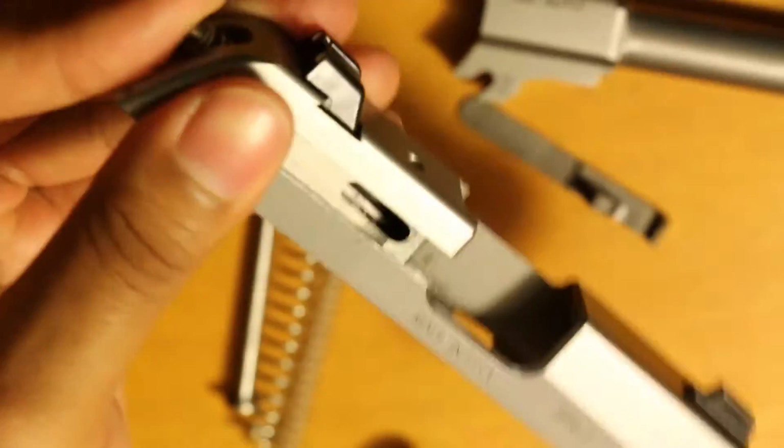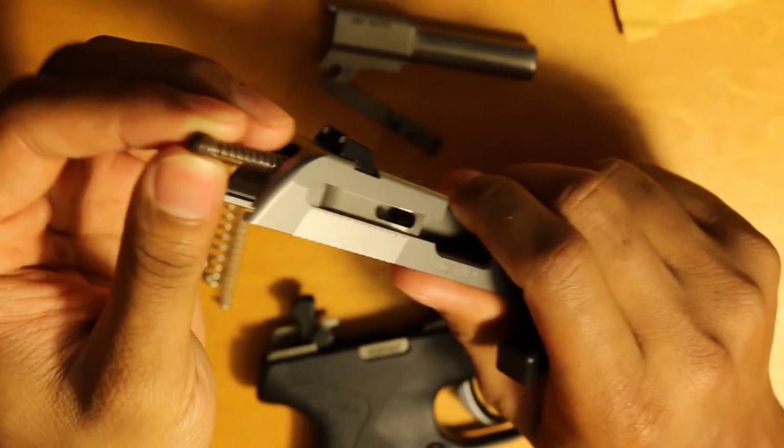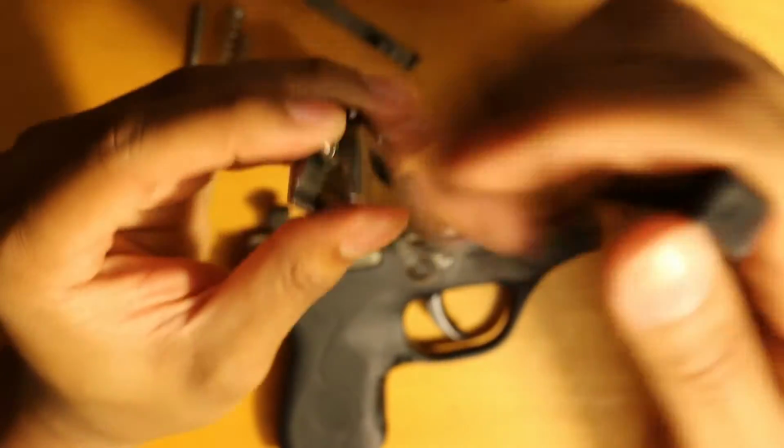I'm gonna pop that in there, and bear with me, it's been a while since I did this, so I'm probably not gonna be the best at it. Let's see if I can make this work. Got my Glock tool, usually helps me with whatever I'm doing. Help me hold that down. Oop, see, look at that. Let me make sure this is still positioned right. Sorry if I get out of focus, y'all. Okay, here we go.